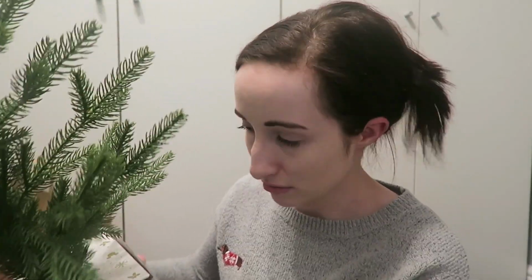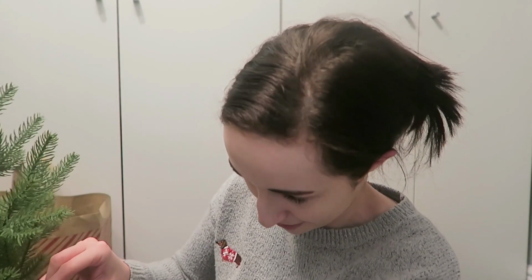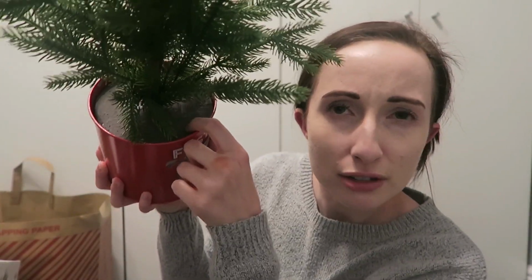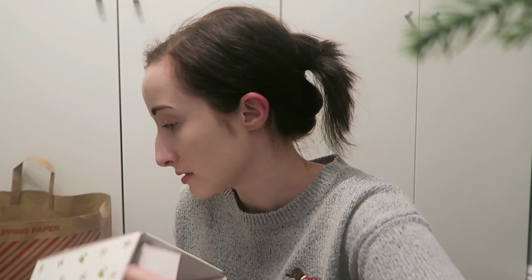I'm really worried that I'm gonna take it apart and then it's gonna be really difficult to transport to work, so let's see. So that's the base. It's only got it on one side. If you look in the top, it's like grey polystyrene, which is not the nicest, but that's fine. Let's put that there for a minute. Oh look, you can see a branch. So I'm guessing the baubles are in there, and I'm guessing they're little baby ones. I didn't even realise it came with baubles. £10 is a bargain. They're little Mickey Mouse baubles!